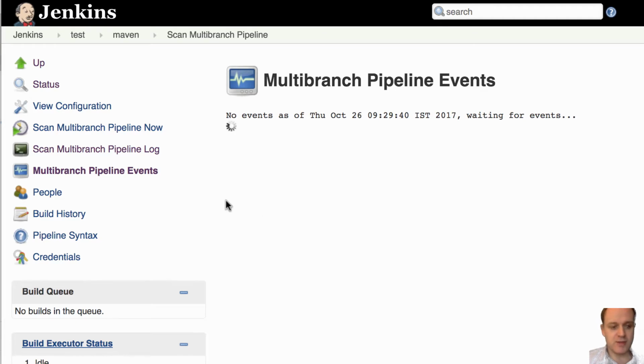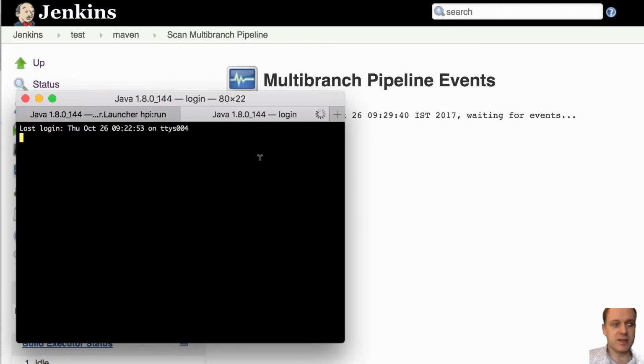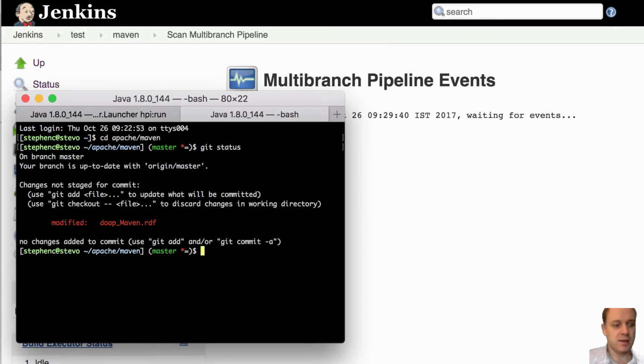So if I go to create a new tab, Apache Maven, right, let's see, oh yes, update IP. I actually have a change that I have to do.